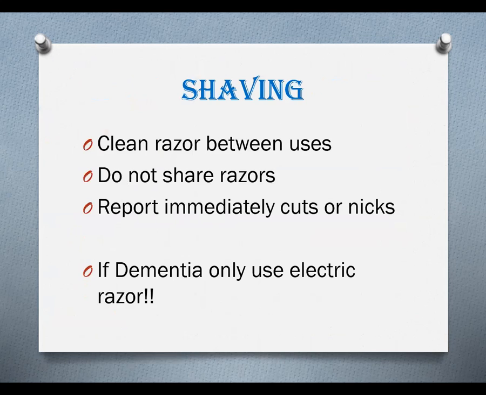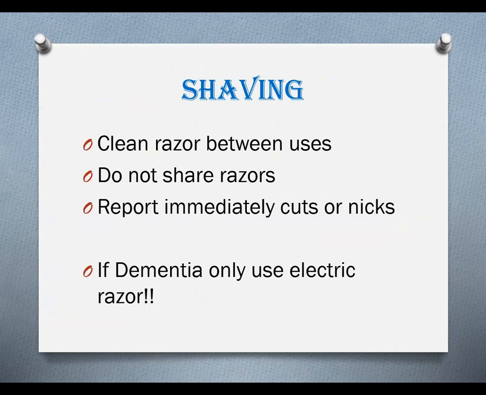Clean the razor between use. If it's an electric razor, just clean it after you've used it. For the manual ones, referred to as the safety razors, you can rinse it out between uses, but after you are done, you dispose of the razor into the sharps container. You are not to share razors.